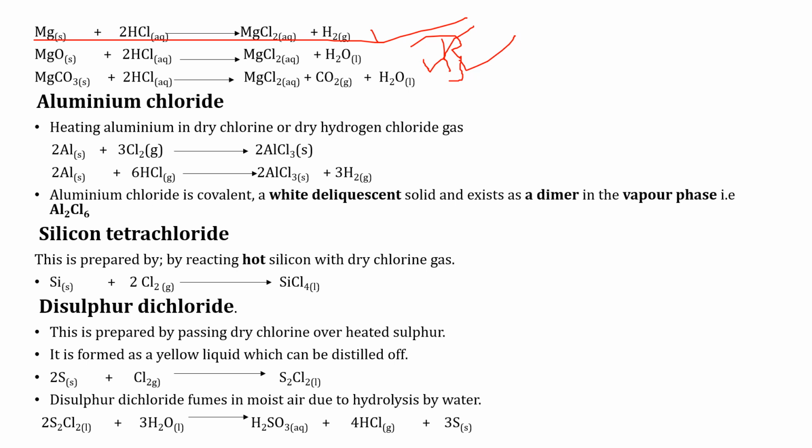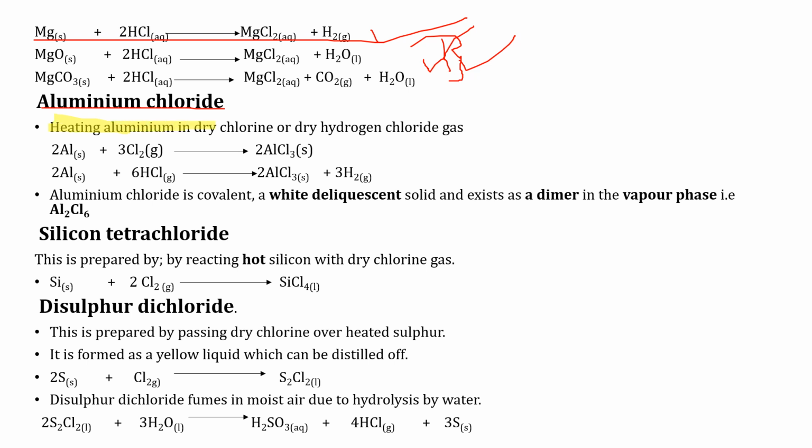Make sure that you go back and review all the reactions that group 2 elements and their compounds have with acids. So proceeding to the chloride of aluminium. How is the chloride of aluminium prepared? Still, it's in two ways. You can prepare the chloride of aluminium by heating. I told you conditions are very important in chemistry. So preparing the chloride of aluminium, we shall heat aluminium.